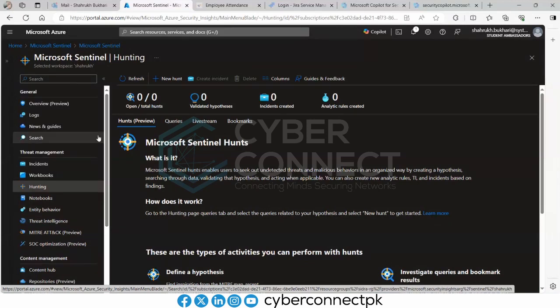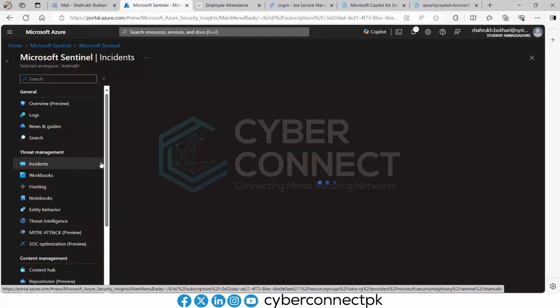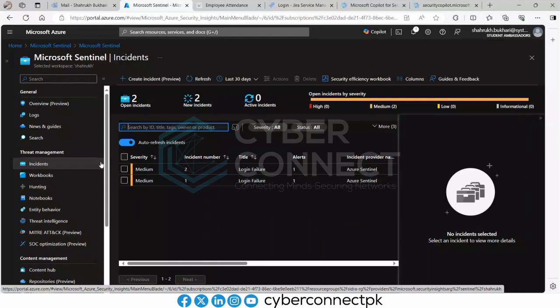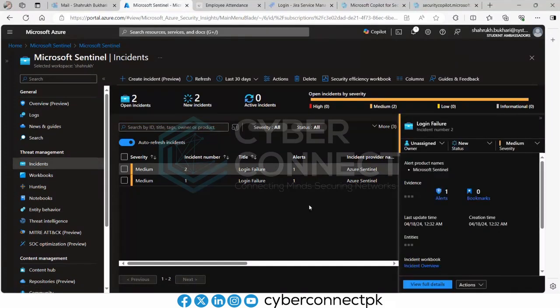So coming to the incident, how to investigate an incident in Azure Sentinel. Simply you have to click the incident available on your tab, and then it shows you the evidence, like how many events came there and how many alerts are related to the same activity.